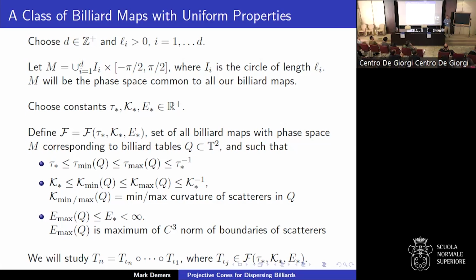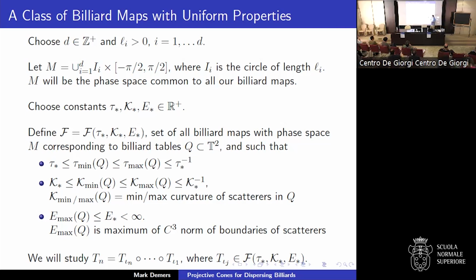In that example, right, I mean, this is a more general setup. So all I'm doing is just fixing a common phase space. And then I'm just going to put some abstract class of maps on that phase space. But yes, if you want to apply it to the aperiodic Lorentz gas, then in a Marco Lenci model, it would be exactly fixing the same number of scatterers in each cell. Each cell should have the same number of scatterers, right? Even though their arrangement can move, right? So that will not affect the phase space. It will affect the map, but not the phase space.